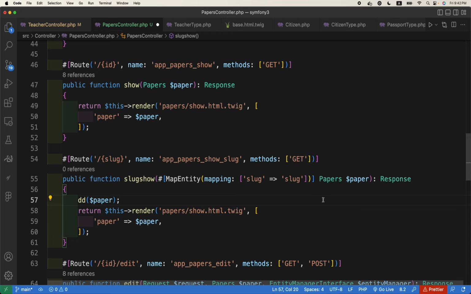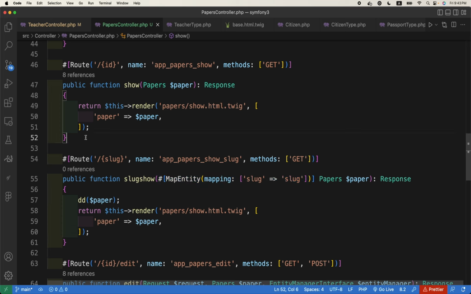Is this clear? Okay, so we need to pass it with the entity name, and in the method this map entity mapping is slug. What does this mean? The URL slug, this one, the first one, and what it should correspond to in the table or the entity is slug. It means whatever is passed to it, it should search by the slug, not ID. By default it takes ID, like we were doing. So if I remove it, it will still search for ID, but now with this setting it will search by slug.